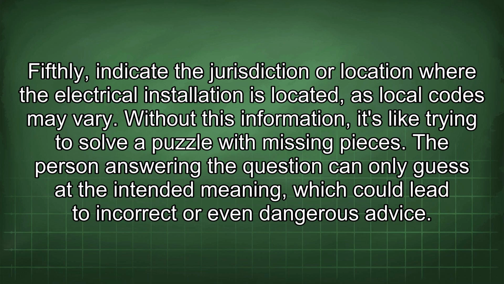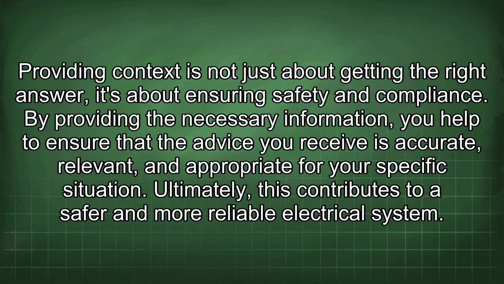Without this information, it's like trying to solve a puzzle with missing pieces. The person answering the question can only guess at the intended meaning, which could lead to incorrect or even dangerous advice. Providing context is not just about getting the right answer, it's about ensuring safety and compliance. By providing the necessary information, you help to ensure that the advice you receive is accurate, relevant, and appropriate for your specific situation. Ultimately, this contributes to a safer and more reliable electrical system.